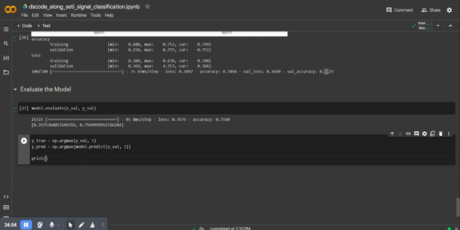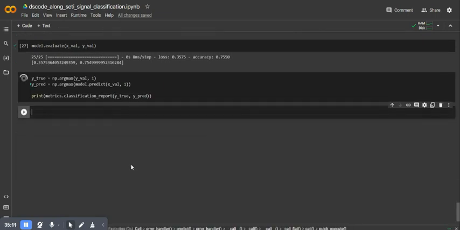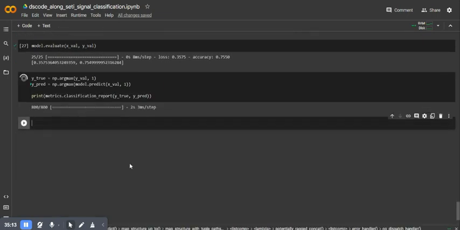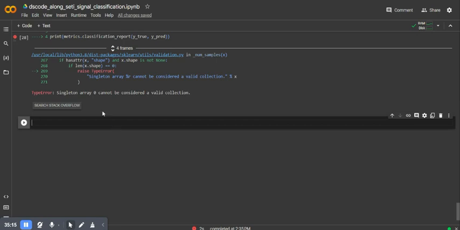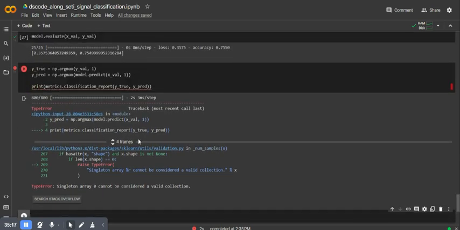Okay, and we will print the metrics classification report, and it's y true, y pred, and if we run that, we'll get this back. Why is it not doing that single array?